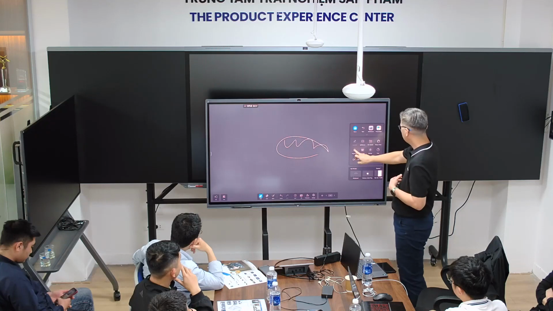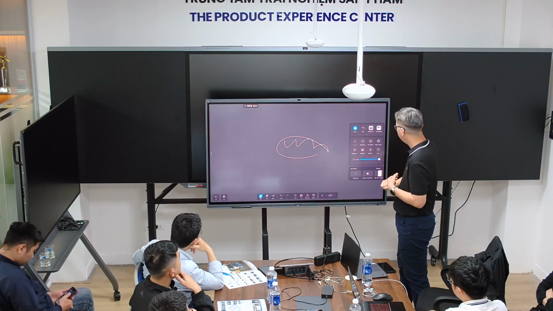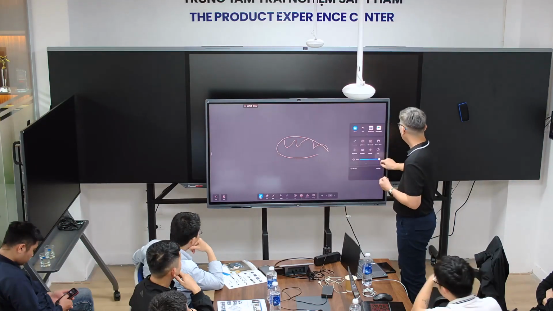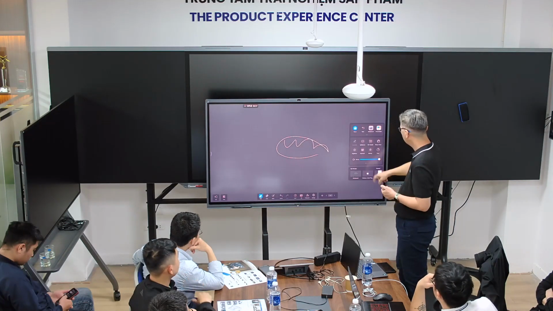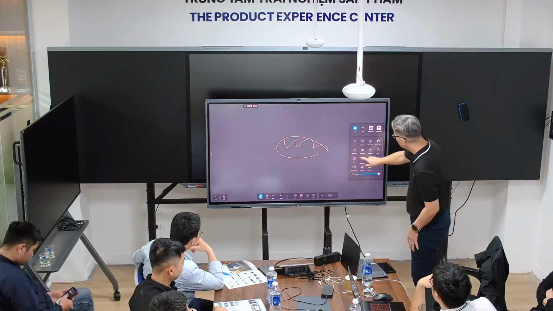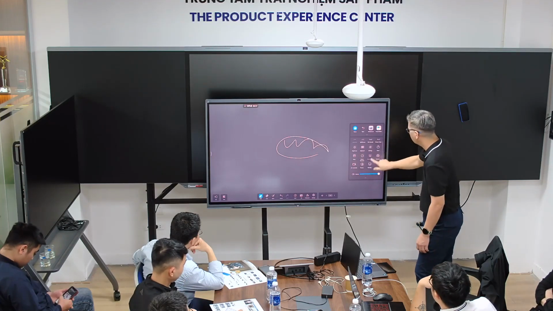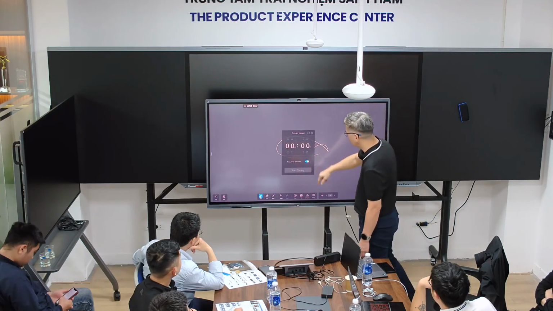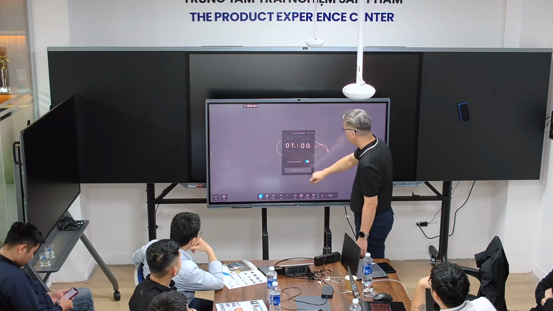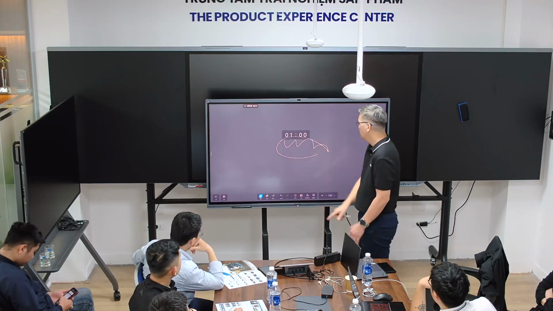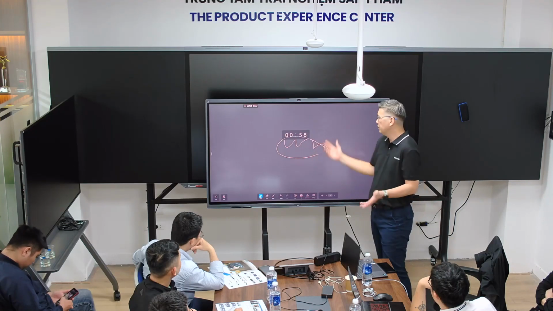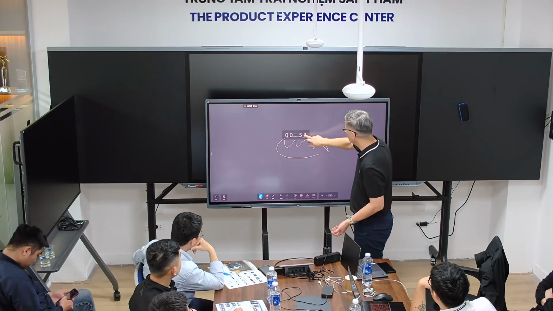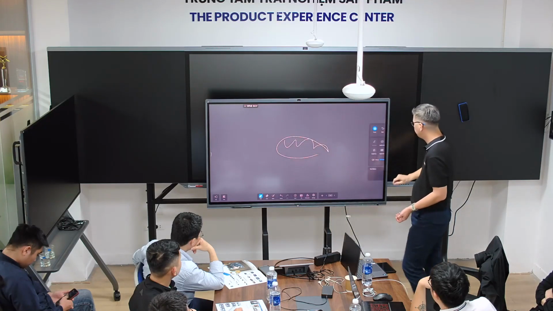Yeah. And this is to set up the volume of the screen. This one is to call out the keyboard. And then settings and timers. And also you can extend it, like all other applications. So timer is normally for if you want to have a brainstorming discussion. Say okay, let's do 1 minute, let's do a discussion now. Then after it's done, it will give you the alarm, so you know the timer is up.